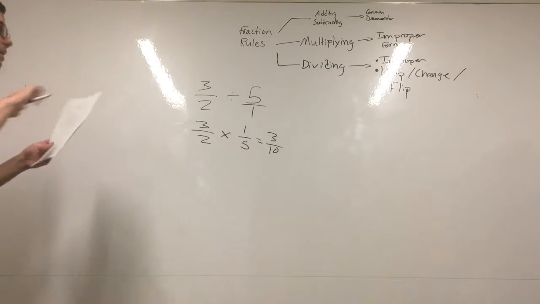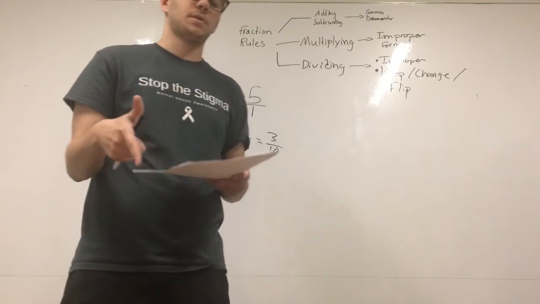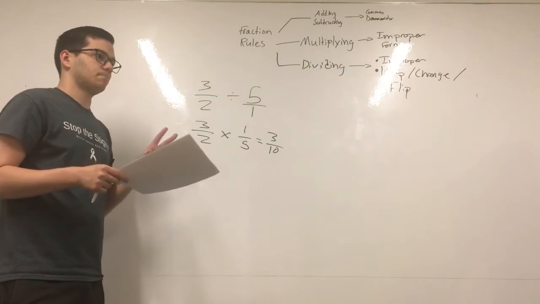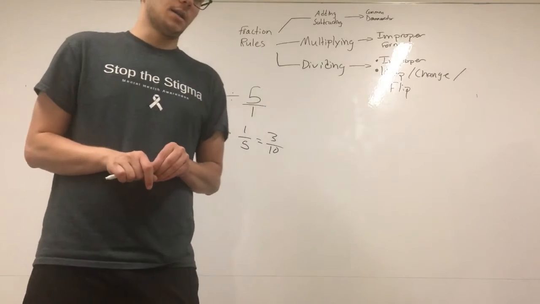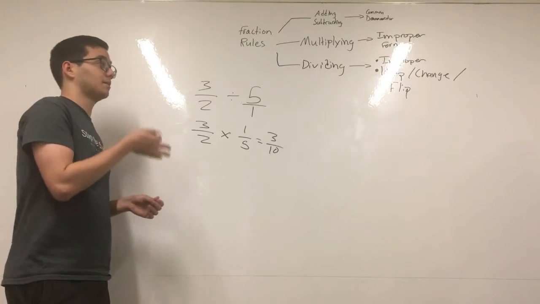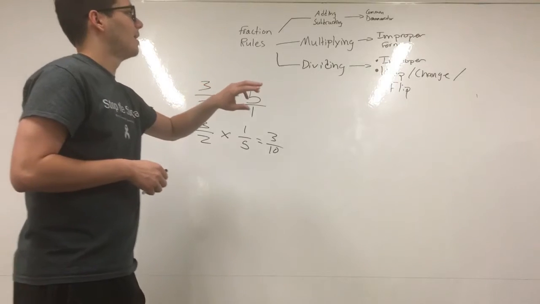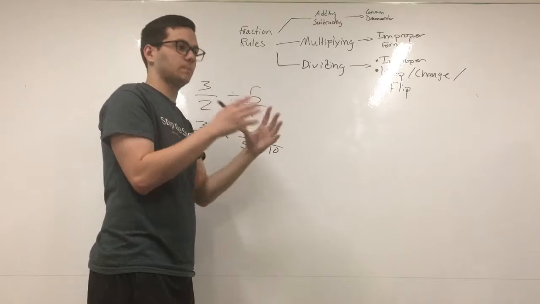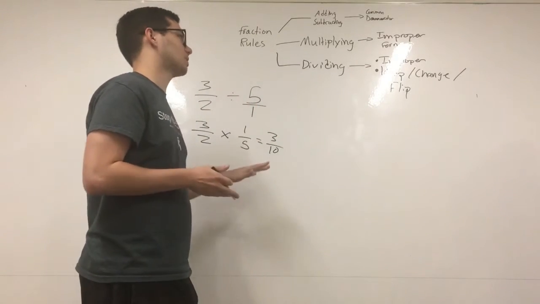So now that we've covered simplifying, we've covered changing between improper and mixed number, and we've covered adding, subtracting, multiplying, dividing. Here's some common mistakes I see with all these problems. A lot of times when students go to the test, they forget a lot of the basic fraction rules, and a lot of times when the original question is multiplication, they'll do keep, change, flip. You're not supposed to. You get the wrong answer that way.